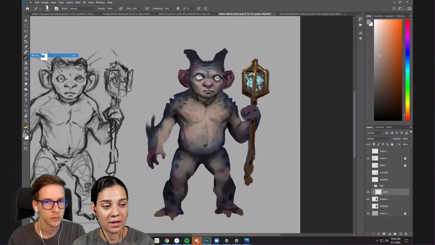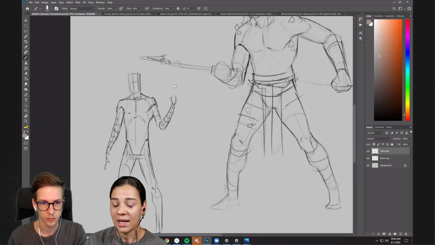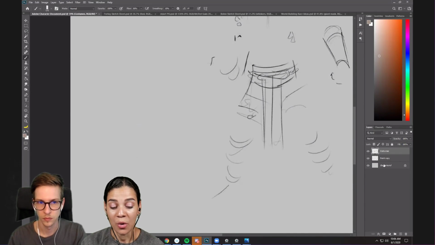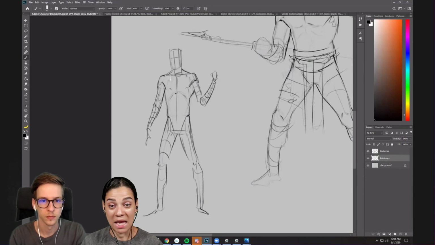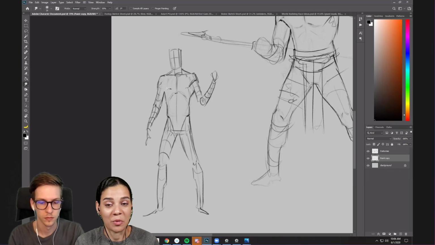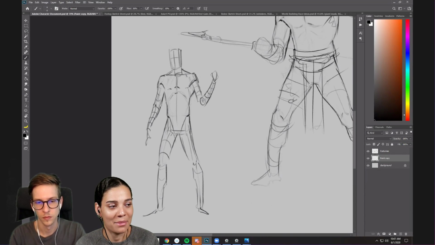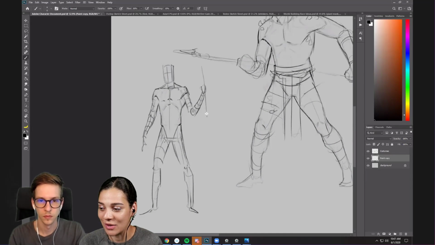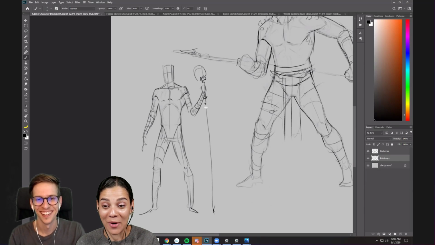I think clipping masks have become a favorite of mine, because even if you're not an illustrator or a painter, when you're working on something where you want to keep all of the new details within the borders of your base shape or your base silhouette, it is so awesome to have that clipping mask. And I found it's really improved my workflow, because I have this really bad habit, and maybe you do this too, or maybe other people in chat do this when they paint, is sometimes by accident, instead of using my eraser tool, I just sample the background color and just start painting around to trim the edges.